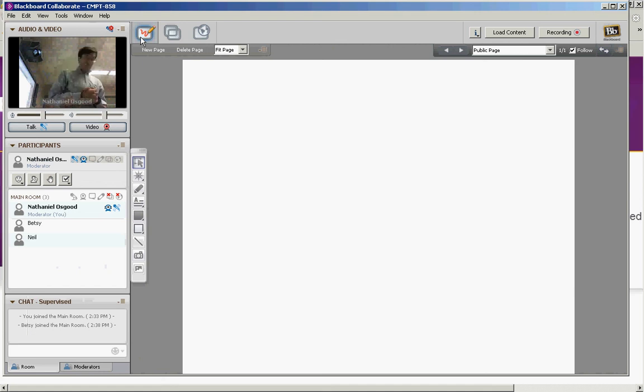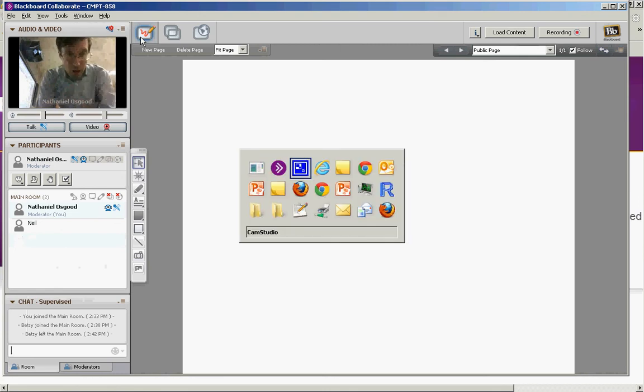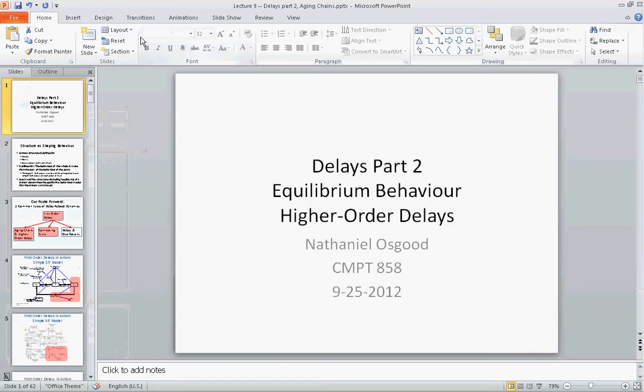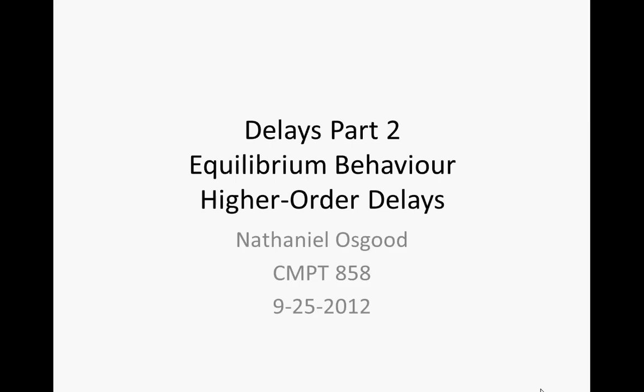We further looked at the ways in which feedbacks are captured within those models, particularly negative feedbacks associated with something called a first order delay. And I'm going to take a look at a model of that sort with you and make sure that we recall some aspects of its dynamics.